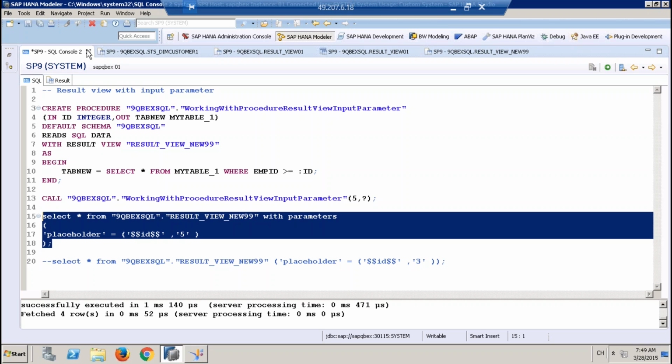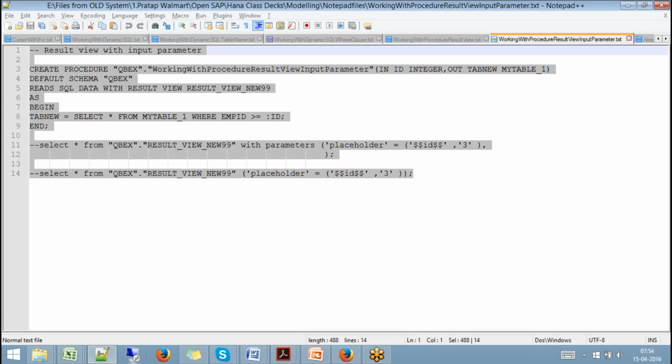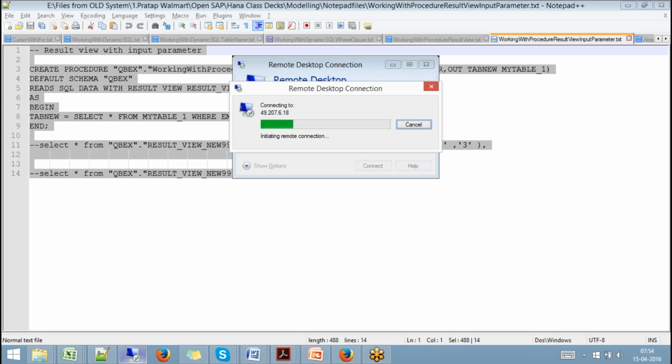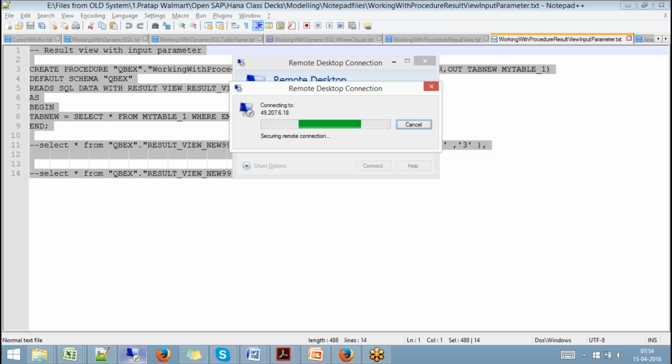Column view is global, so it is not specific to session. If it were, how would I? For example, if you run this procedure today, tomorrow we can still see this view, and we can run this view giving the input that we need. There is no data physically in it. Whenever I try to read data from this view or perform a select on this view, internally it executes the procedure and gives me the result.